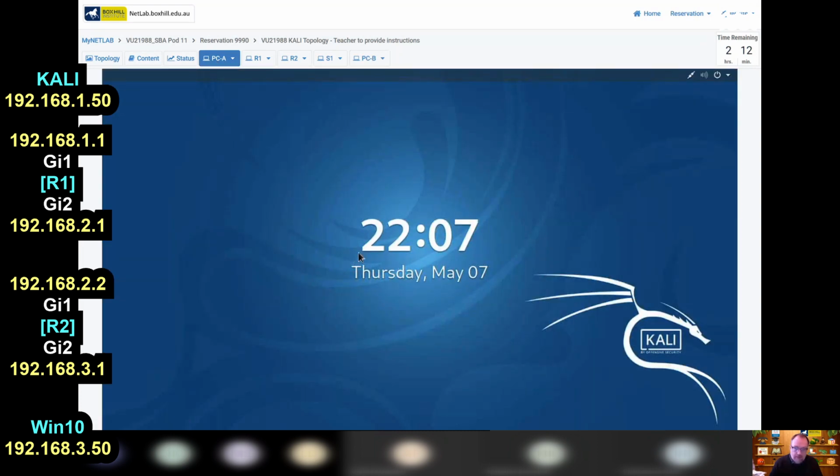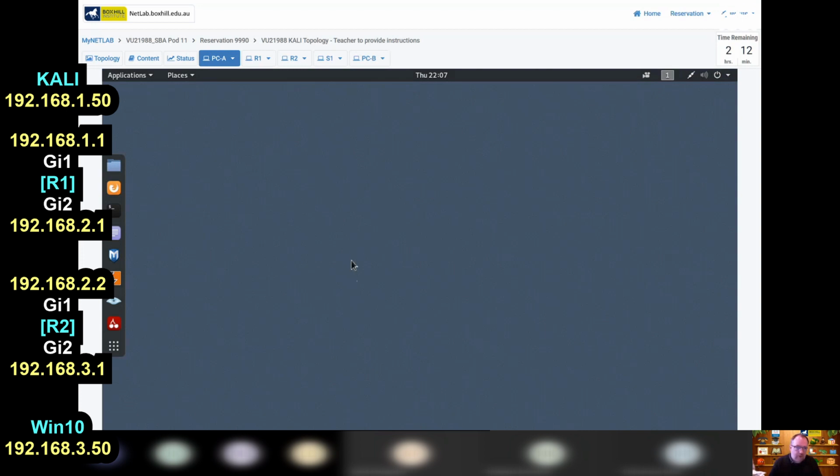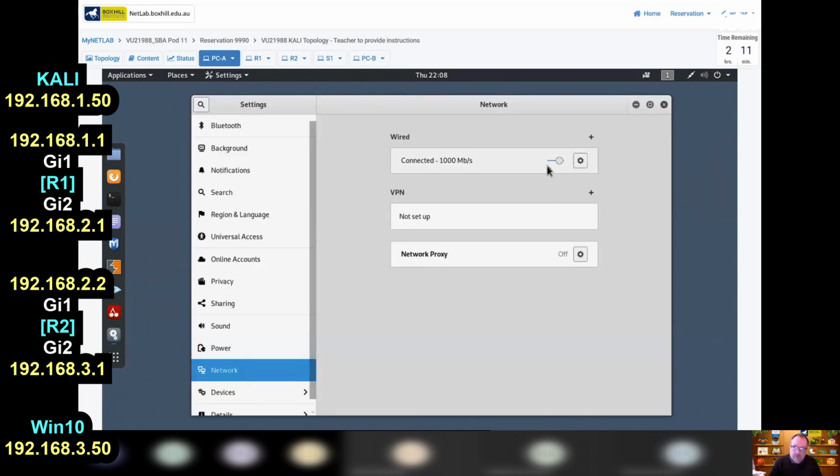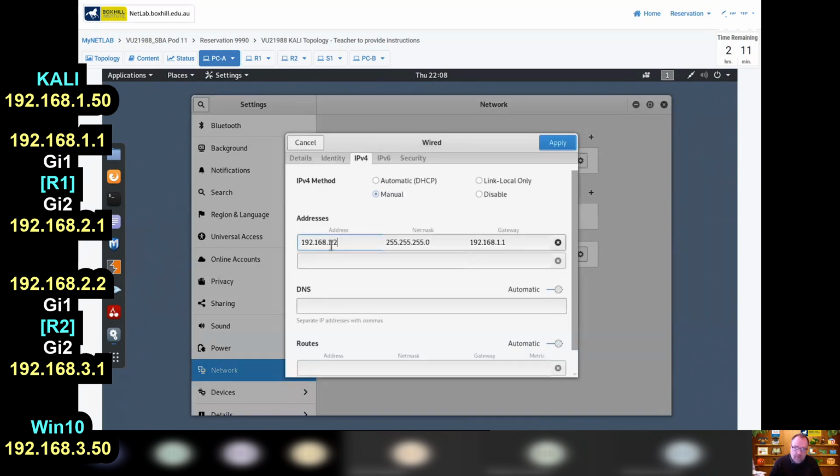Now KALI, actually you guys can probably help me with this because I use the GUI, I know how to use the GUI. I don't know how to use the command line. Up here, there's this little connection icon. So you go on wired, then wired settings, and we want our network, and I click on the cog. Then we go IPv4. All right, it's already got an IP address. I don't like that IP address, so I'll change it. 50, but it's already got the gateway there.